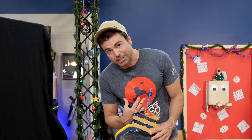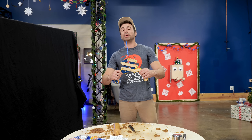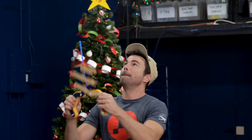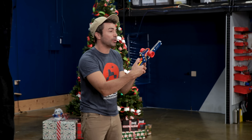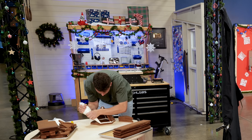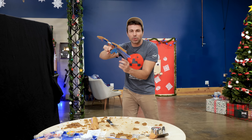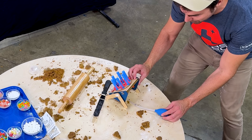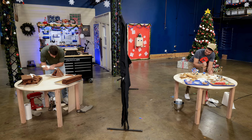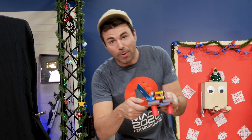Since my gingerbread house is now being stenciled out, I figured I could make myself useful through the power of Crunch Labs by annoying Nick. This is the Magnus flyer, where we learn all about the Magnus effect. With the airplane launcher, we learn all about the engineering principle of springs. This is the rocket revolver, where we learn all about the power of air pressure. With this rapid ball shooter, we learn all about the power of levers.